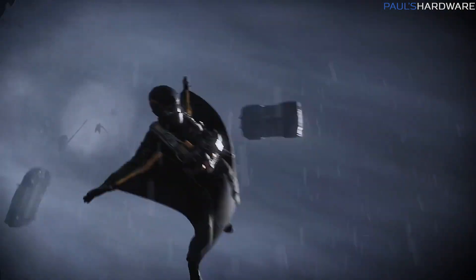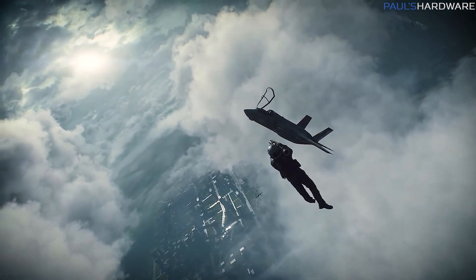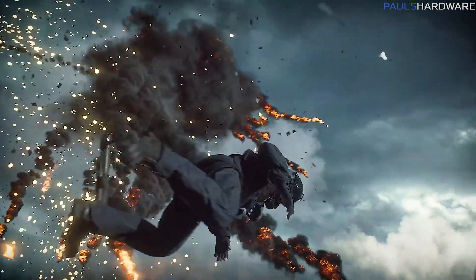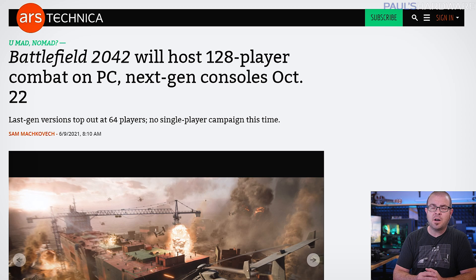with lots of fan service and the inclusion of helicopter battles, wingsuits, a tornado that doesn't really obey the laws of physics at all, and the infamous rendezook, accomplished by ejecting from your jet to blow up an enemy jet with a bazooka before re-entering your original jet. Expect a Battlefield 2042 Alpha in early July, with the full launch scheduled for October 22nd. It will cost $60 on PC, Xbox One, and PS4, and $70 on Xbox Series X and PS5, because those people have more money.